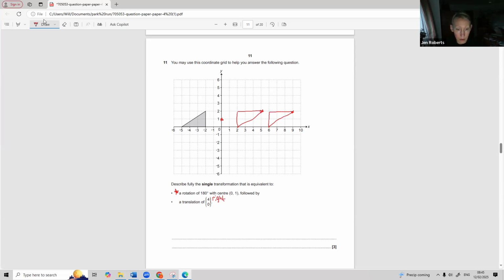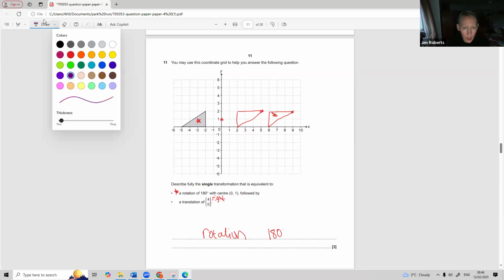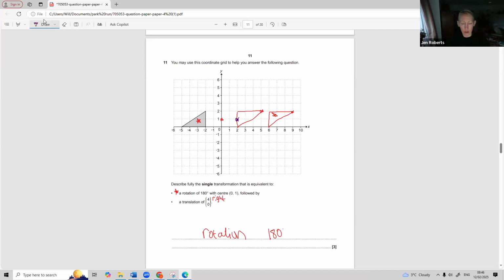What is a single transformation that maps this triangle here to this triangle there? You should be able to see it has turned, so it's been rotated. So I need to say rotation. When I'm trying to figure out how it's been rotated, we can see it's 180 degrees, can't we? You need the amount of turn, you need a direction, but for 180 degrees you do not need a direction because it could be clockwise or anti-clockwise, it would be the same position. And then we also need a centre of rotation. So I'd use my tracing paper until I found the correct one. It was a bit of trial and error really, but you should find your centre of rotation is (2, 1). Again, just check with your tracing paper, make sure you get that.